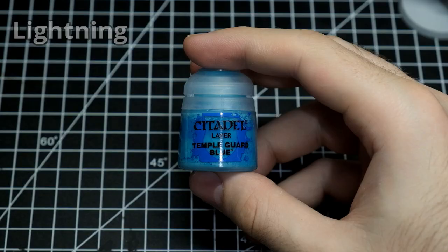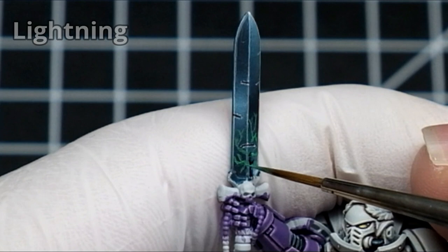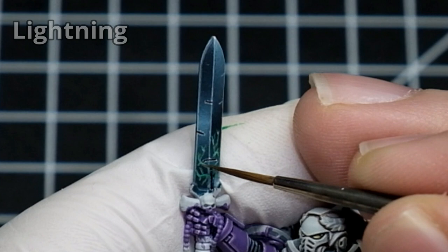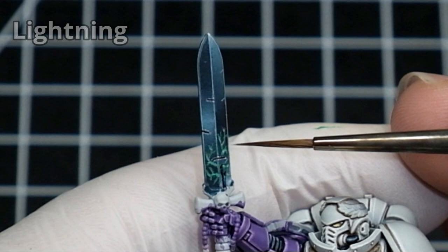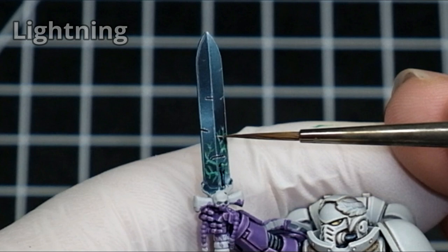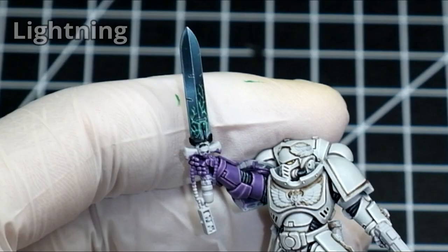I will be adding Temple Guard Blue to my Light Green so it is a 1-to-1 mix, and I will start copying the tracks of the lightning but make them a little thinner than the area already painted. This will make the effect brighter and therefore more easy to recognize. Now I am adding a little bit of Ivory to my mix and putting small dots on every place where the lightning separates its branches. You can add even more Ivory to really make it look sparkly. On such a small area it will take time to place those dots, so just keep trying instead of adding water — you really want all the control you can get. After adding more bright paint you can also add lighter paint to the mainframe of the lightning.